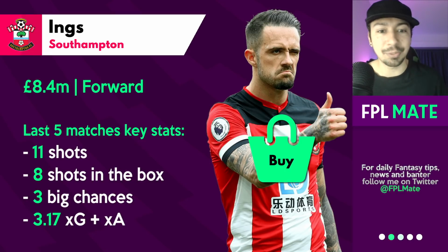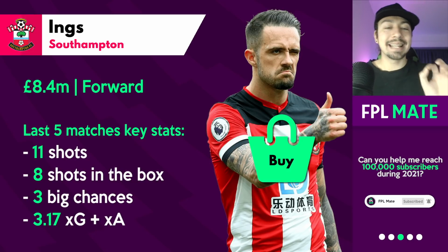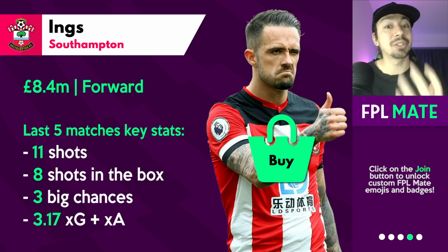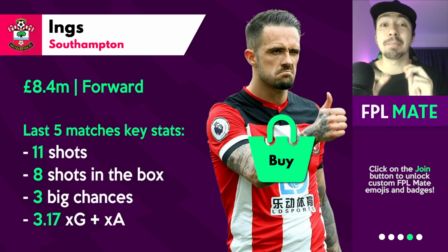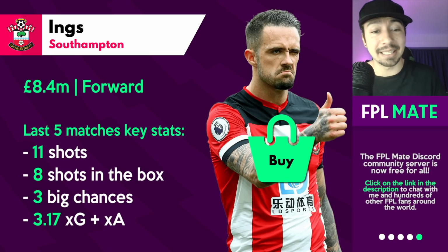If you look at just the last 3 alone, the underlying stats, I just think he's a really good risk to take if you're trying to gain rank, which I am personally. I'm going to be buying Ings because I want to raise up in the ranks. So I'm going to take the risk and go for him. Pour all of my money into the most expensive premium player from that Southampton team that could be having those 3 amazing doubles. Really good opportunity, guys, to get some points there.